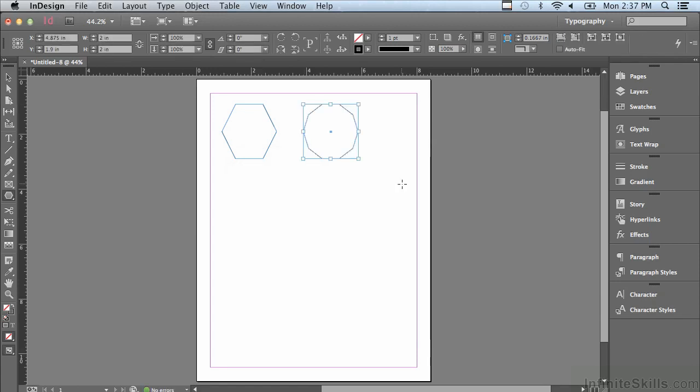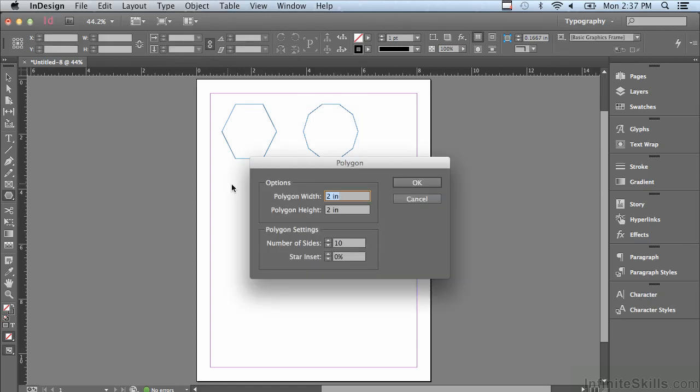There is no star tool in InDesign. You actually use the polygon tool and make the polygon into a star by changing the settings. Let me show you. I'm just going to click with my polygon tool and I'll make a 2 by 2 polygon, but how about with 5 sides? And I'm going to do something called a star inset. If I set up the polygon with 5 sides, doing an inset of, let's say, 50% is going to double the number of points.